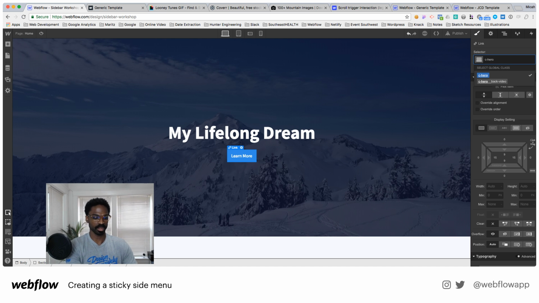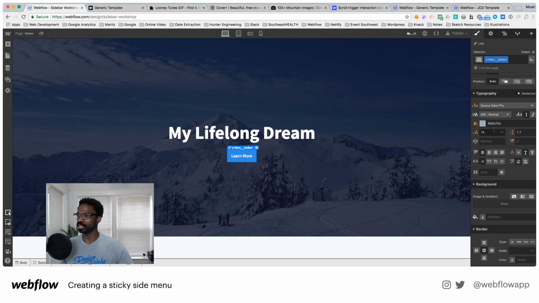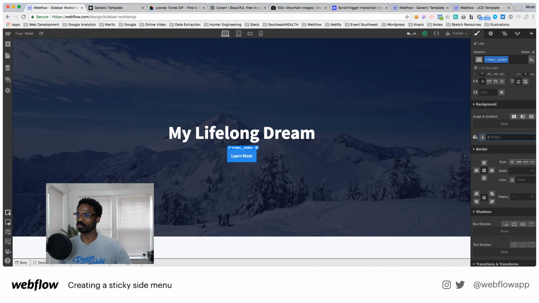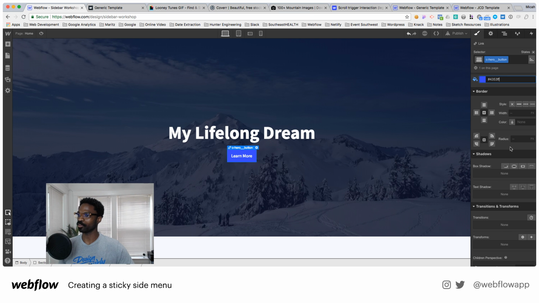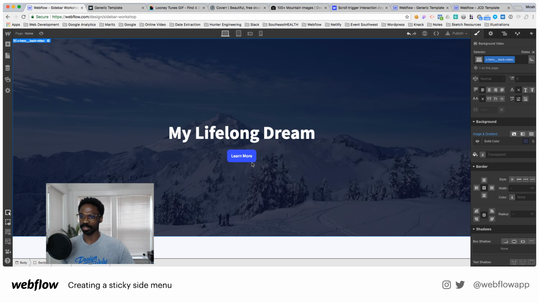See hero underscore underscore button. We want this button to be our main color, and that color would be this, and add a little radius, maybe 10 pixels, to kind of round out the button.